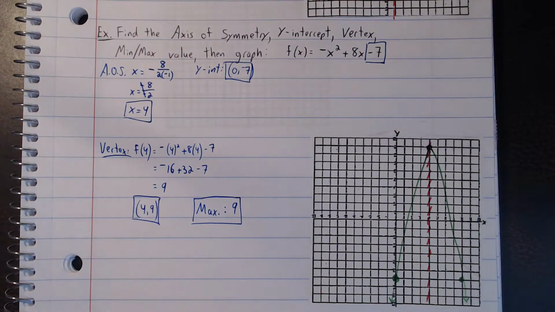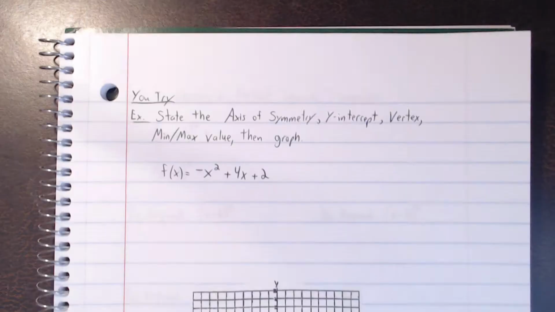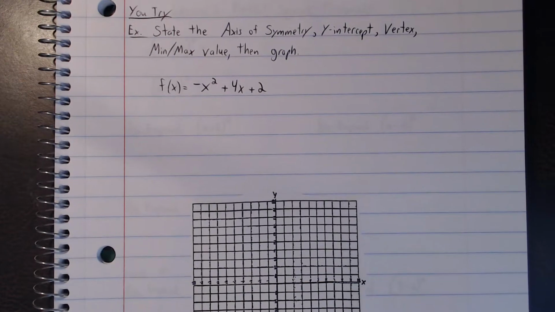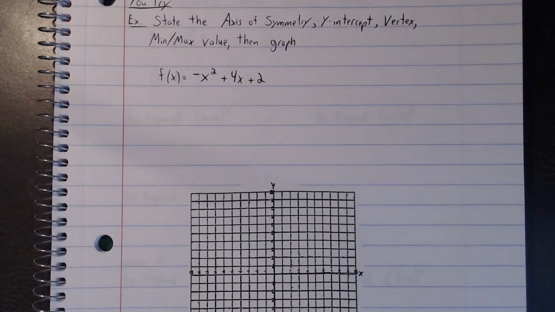We have a problem now for you to try out. Let's see what you picked up from this lesson so far. Okay, you're going to need another 10 by 10 coordinate plane. This is going to be a you try problem, so you're going to write down the instructions and the function, and you're going to try it out. After you pause the video, do your work, resume when you're ready to check your answer, okay?